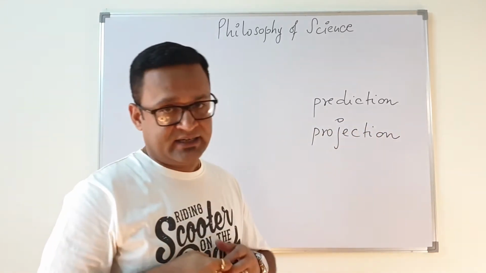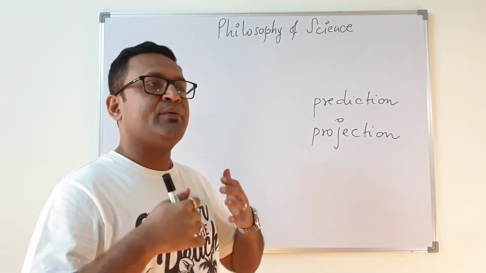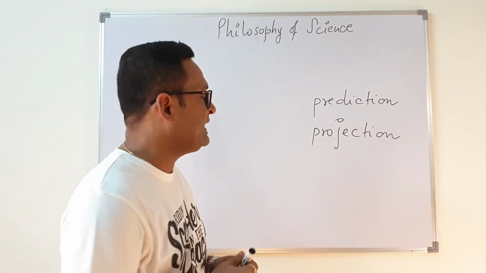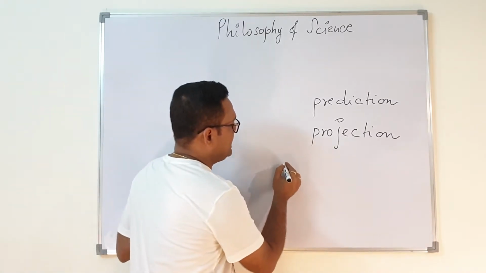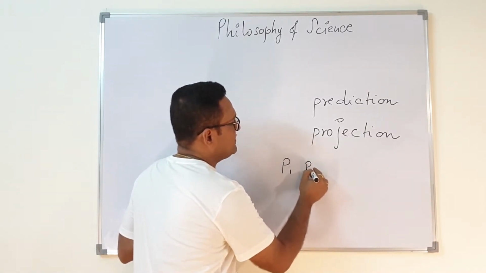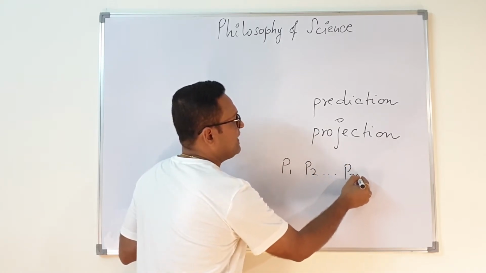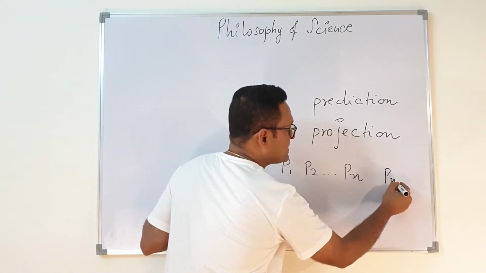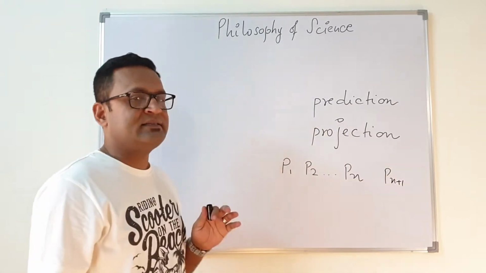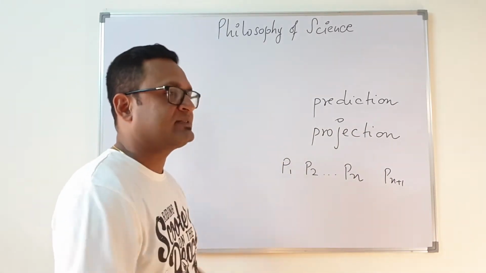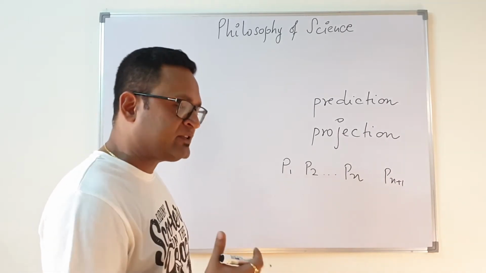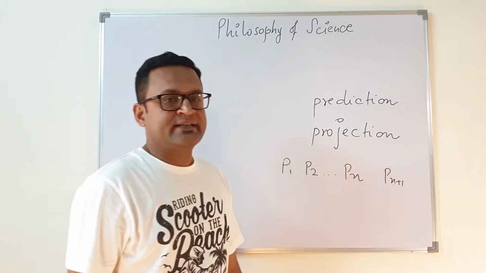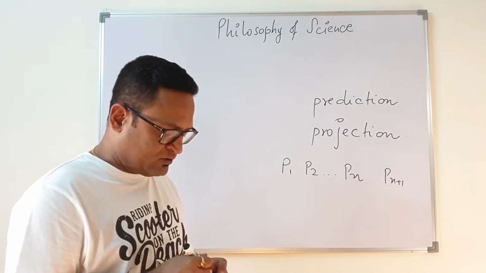Because what induction basically does is project that this is how things will happen, or this is how a generalization can take place. Because if we have a number of observations like this, we think that the next number will also follow this sequence, right? Or it will also have the same kind of observations, or the same kind of things which we have thought about in these cases will also be projected in the next case. So that kind of understanding is also induction.